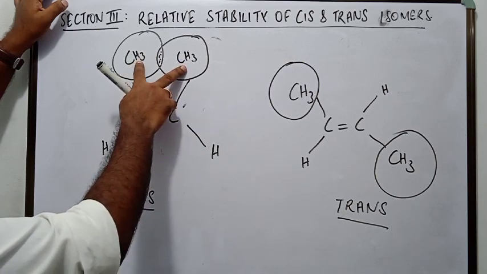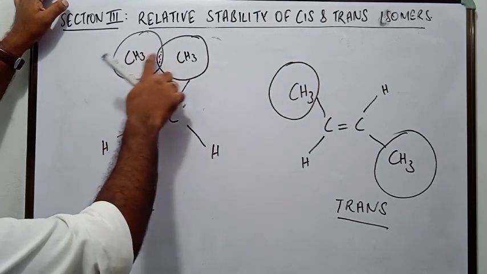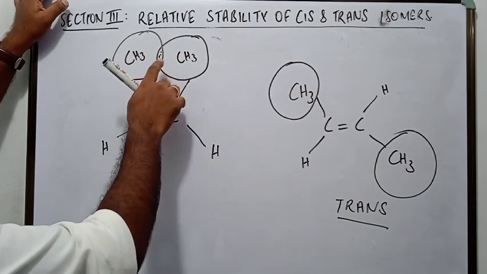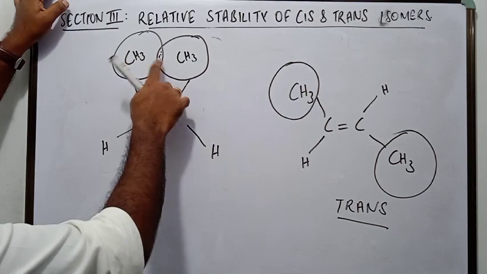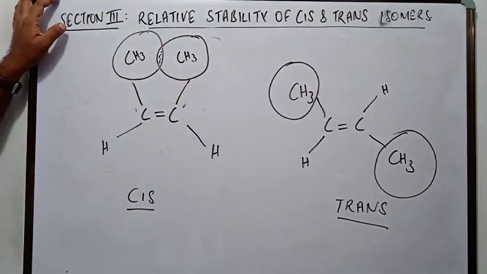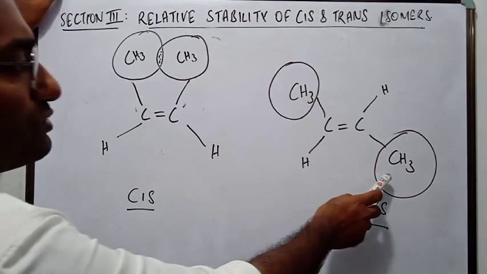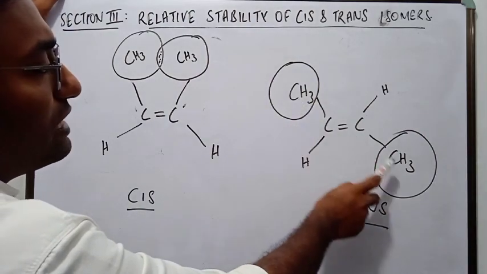Not only the electrons but of the nucleus also. There is repulsion between nucleus as well as electrons of the two bulky groups because of the overlap of their molecular orbitals. Therefore, cis isomer is not stable whereas in the trans isomer you are seeing that there is no overlap of the electron clouds.